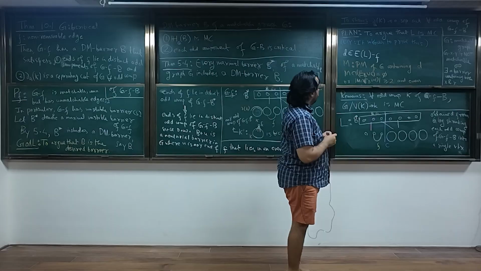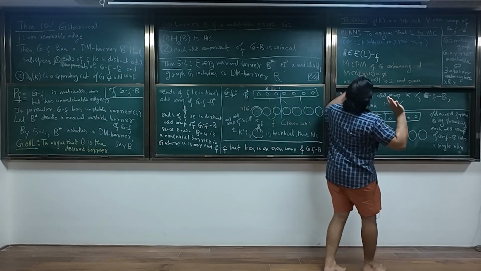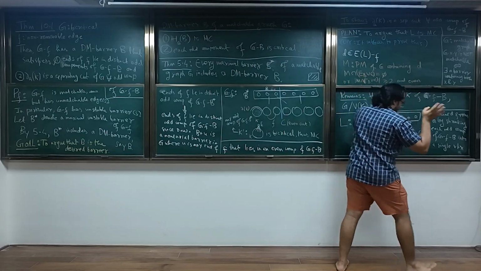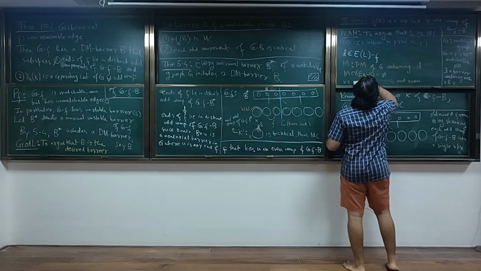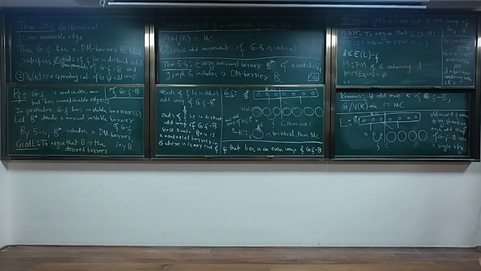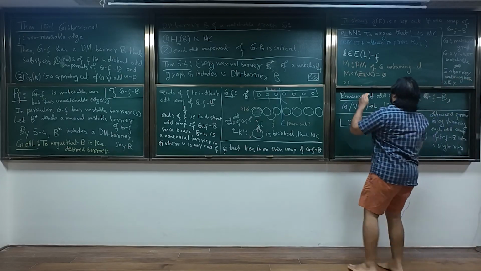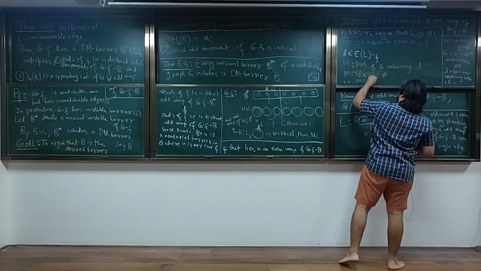Why is it still even when we add EB to it? Sorry, my bad. This is not true. Either it is empty or not empty. That's the trivial statement I wanted to make, but then I made it incorrect. So either this is empty or it is not empty. That's clear.